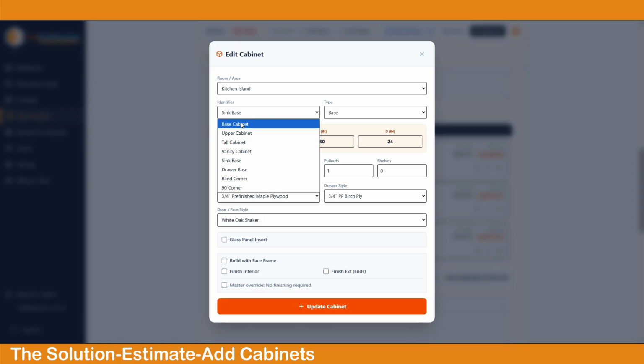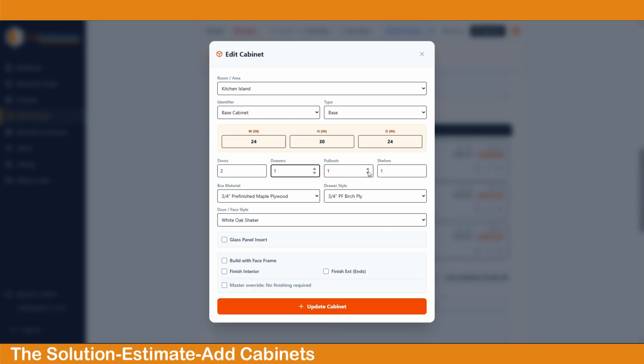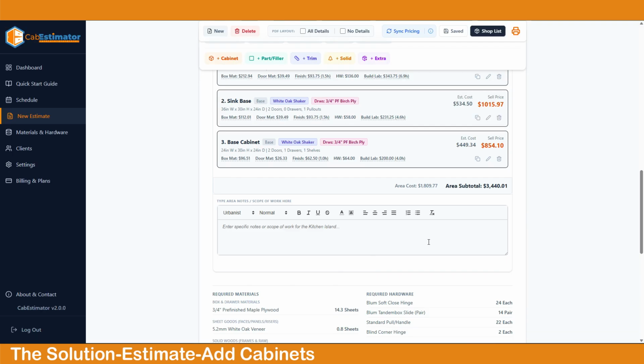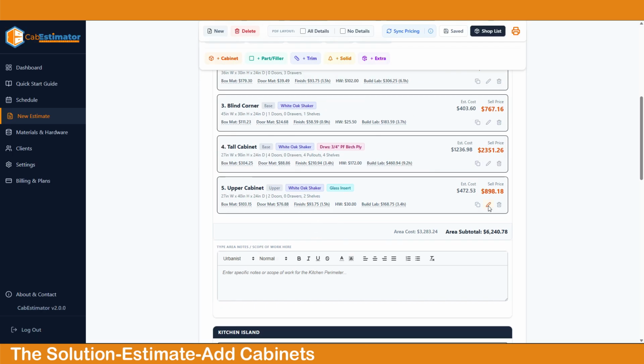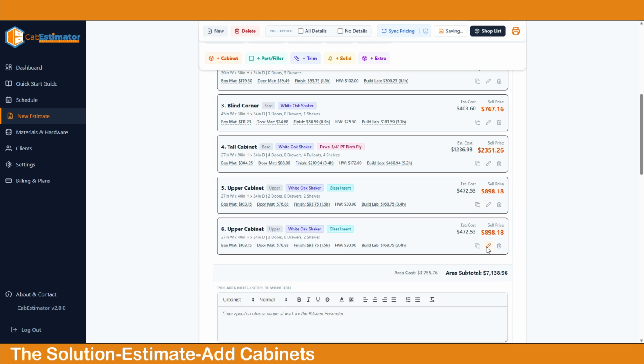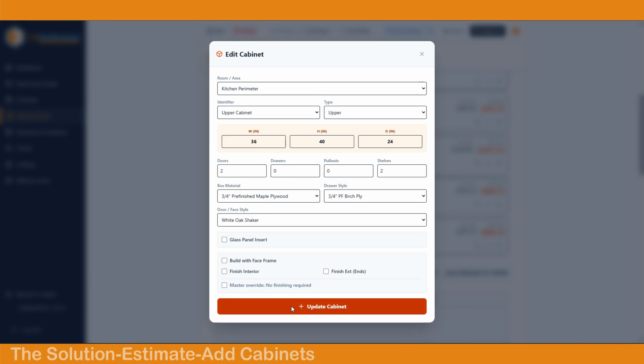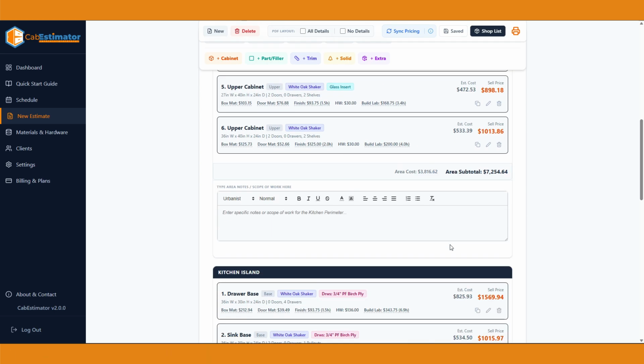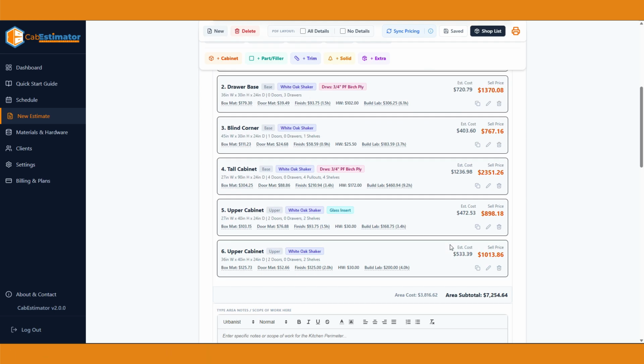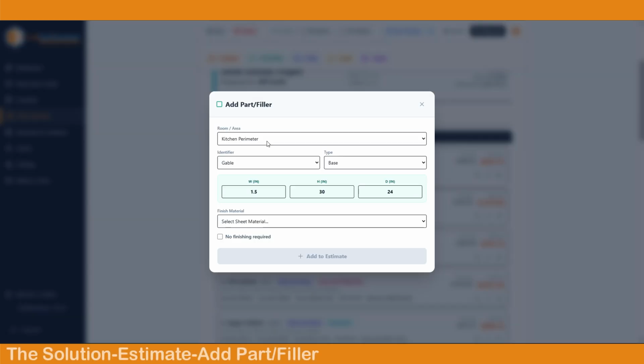How about a 24-inch standard base? Like I said, this is easy. One more upper. Now that we have our cabinets, let's add our parts and or gable, etc.